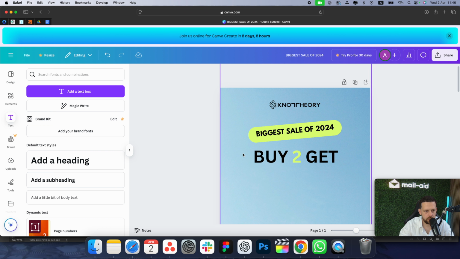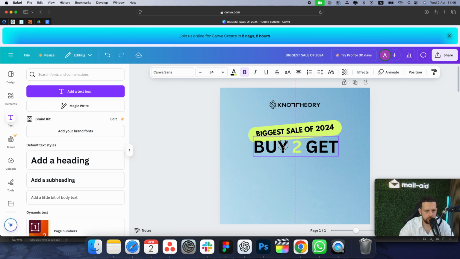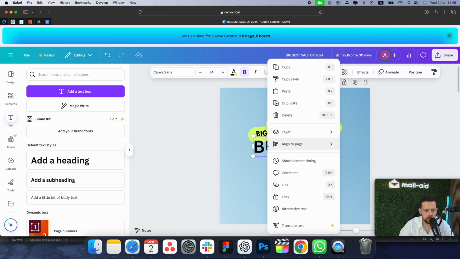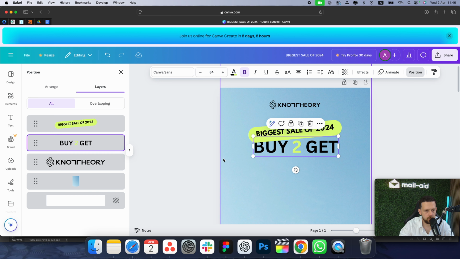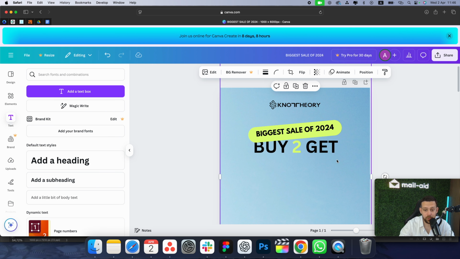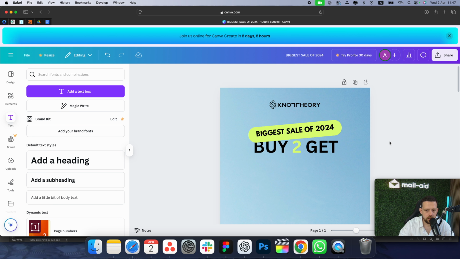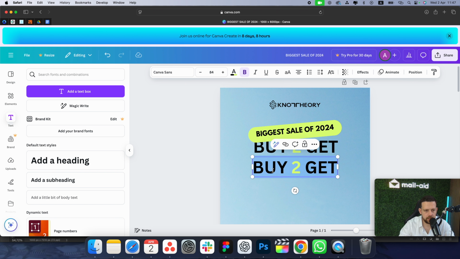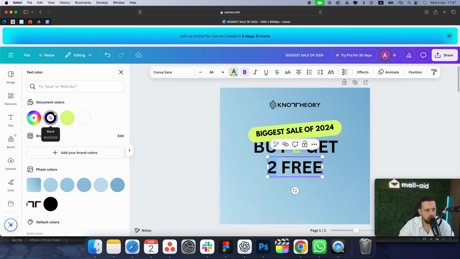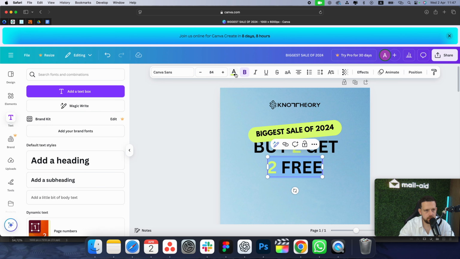So let's change the color here. Let's move that block here. So here's the thing, we want that text to be below this block, so we have to select one of the elements, then right click, layer, and show layers. This will allow us to move this below, and that's how layers work. It's easy. So now when we have already one line of text, we can just copy and paste it and then edit it to free. Let's change the color again here, and let's make this text bigger.